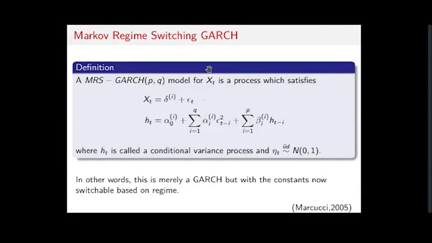Specifically, the kind of switching model that's most typically used with GARCH is called an MRS-GARCH, which is the Markov regime switching GARCH. And once again, we see that notation back in here with the i's and the superscript. It's, in other words, merely a GARCH, but the constants will now change based upon what regime we're currently in. And the shocks are what incorporate our ability to detect changes in the volatility of the market. So there's a bit of a caveat.